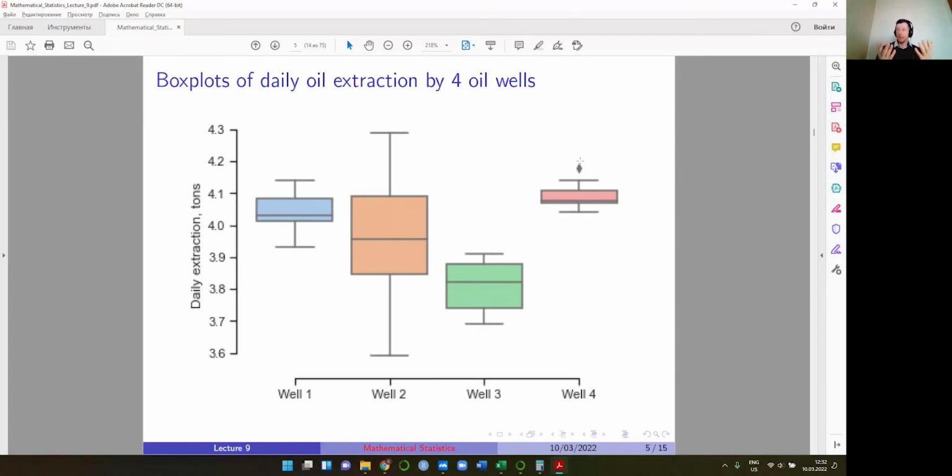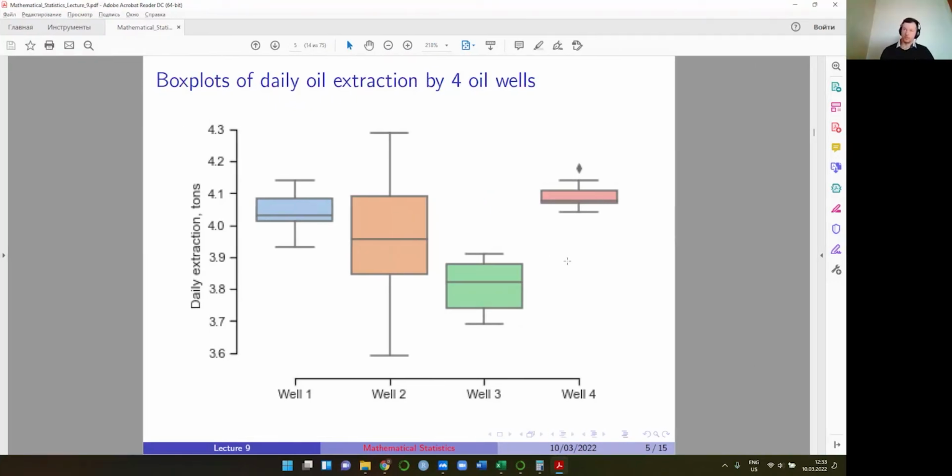Okay. So what can we see from this graph? First of all, we see that each oil well differs in terms of variability, right? For example, well number 2 gives us the most variability in terms of the production. Well number 4 is tightly concentrated around the center, but there is one outlier, right? One non-standard observation. What we also see is that variability is visible between these wells, right? So well number 2 and well number 1 have a higher median production than, for example, well number 3, and the median production for well number 3 is lower.